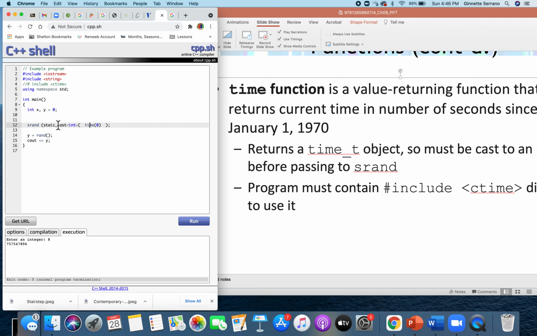I guess you could think of it like, I'm trying to think of an example.